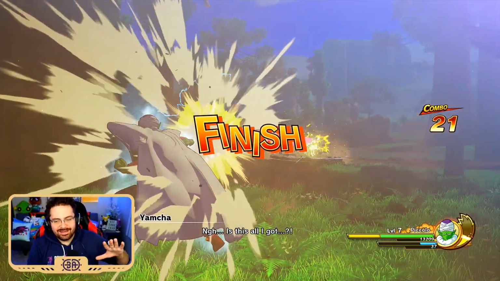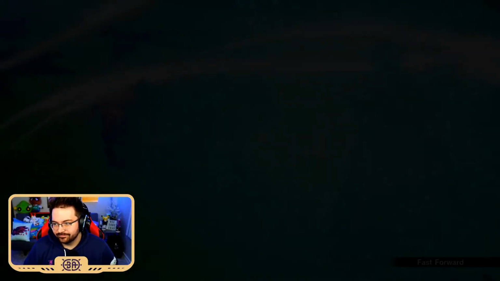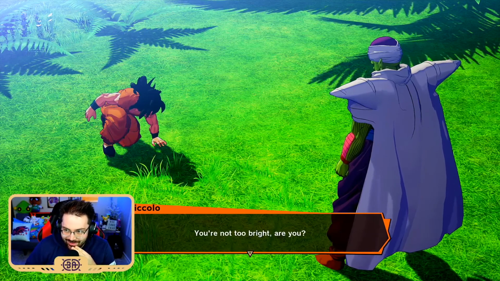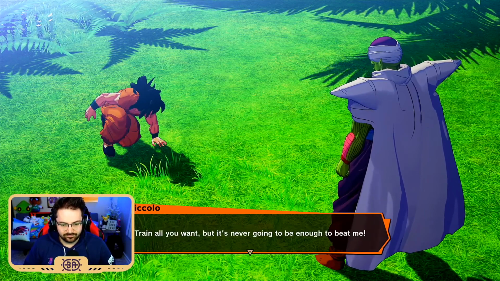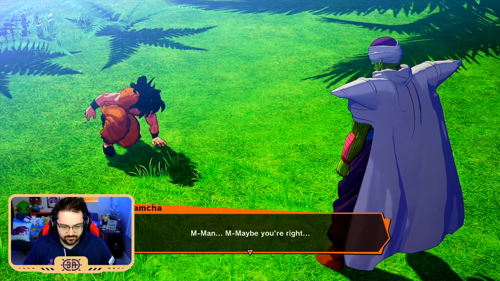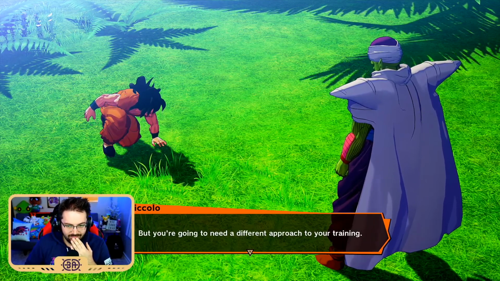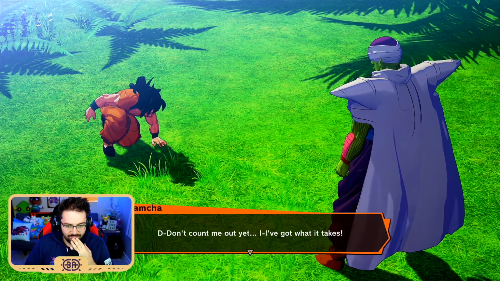Yeah, I was about to say, you can spirit ball me all you want. It's not gonna happen. What's going on? I should be better, Yamcha, than this. Oh, what's going on, dude? I thought I wasn't just a regular human, but I guess I am. Did you just think I was sitting around doing nothing while you were training? Train all you want, but it's never gonna be enough to beat me. Oh, man, maybe you're right. Don't feel too bad. You're still alive, aren't you? That's something. But you're gonna need a different approach to your training. Come on. Don't count me out just yet. I've got what it takes.